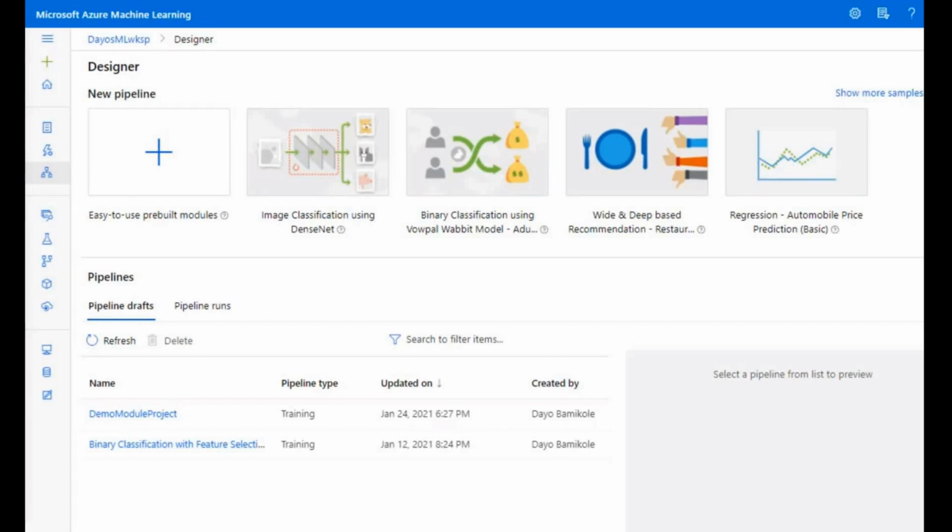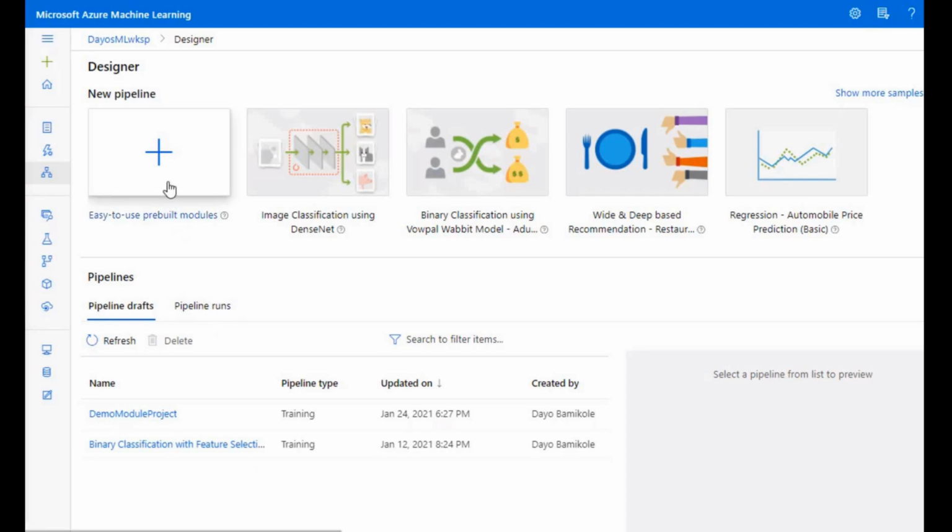Another module I'd like to demo is the Execute Language module. Azure Machine Learning has Python and R as languages to use. This allows you to leverage the designer's drag and drop features while still having the capability to write code against your dataset. Still in the Azure Machine Learning Designer section, I'll quickly create another pipeline to show you an example of how the Execute Language module works.